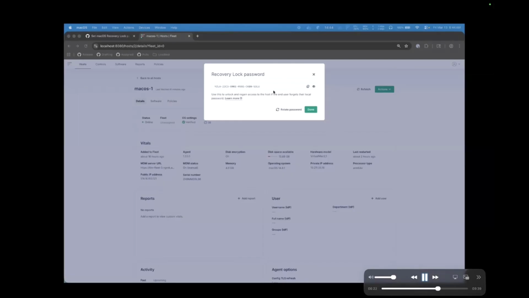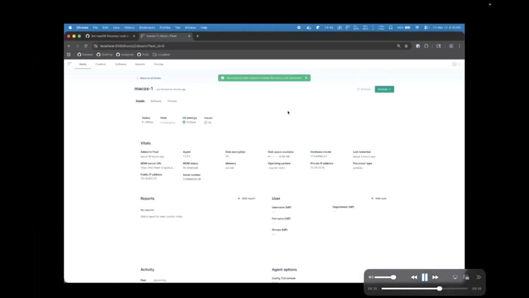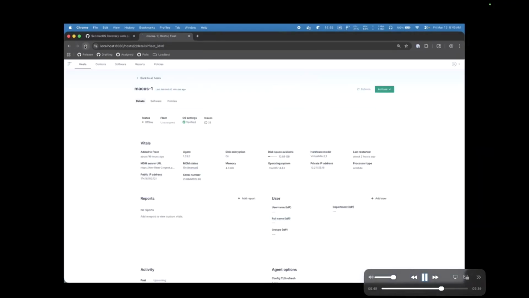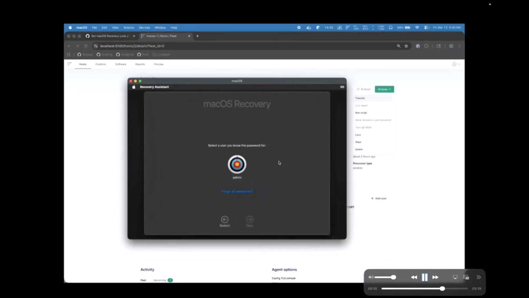But that's not all. As you may have noticed from a couple places in the UI, and via the API, you can manually rotate passwords. Let's see, I'm going to rotate this. It happens very quickly. I need to refresh my page here. There we go. Oh, we are still pending because I'm in the recovery partition and it cannot receive MDM commands.